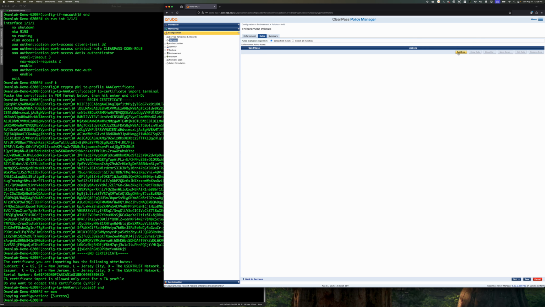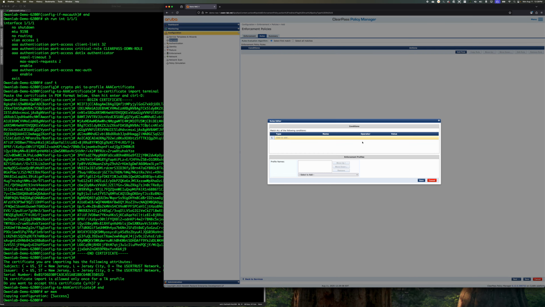Okay. So in this case, all we're going to do is say something pretty basic. Like the tips role. If the tips role equals user authenticated, that means a user. Essentially, tips is an internal tag.